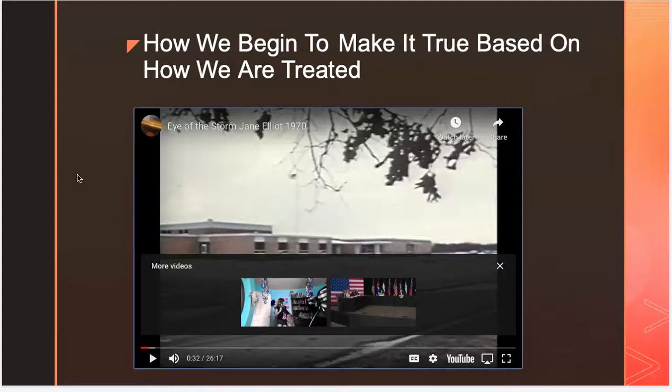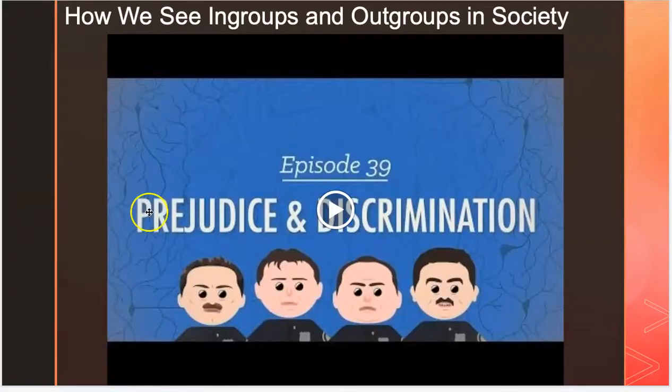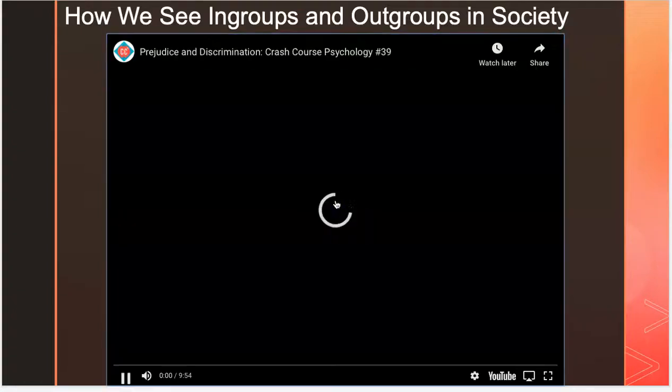It's got a little girl's picture in the front of it, but it shows you just how favoring people a little bit and disfavoring other people a little bit, we can start making people act like they hate each other. It's amazing. And it's done with little kids who shouldn't be racially biased or stereotypically biased in the same way as you'd think adults would be. So recognizing and extending that, understanding that is really important. So this video is about how we see in-groups and out-groups in society and how that manifests.